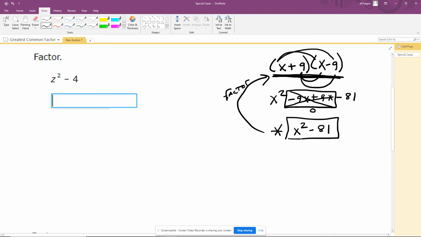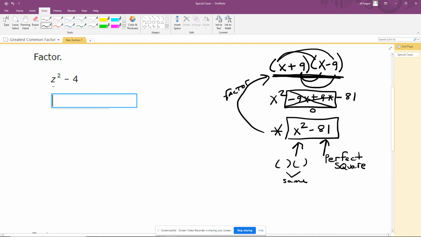But when you see something squared minus something else, which you know is a perfect square, this right here has to be a perfect square. And if you're confused what those are, scroll up or just pause and go back and look at the perfect squares I listed. If that's a perfect square and this could be made up of two identical things multiplied by each other, they have to be the same, then we can just write the answer as x plus whatever the square root of this is times x minus whatever the square root of this is, which you can see up here is 9 and negative 9.